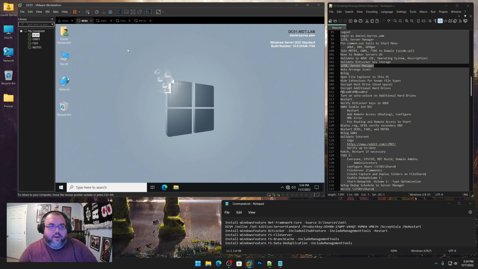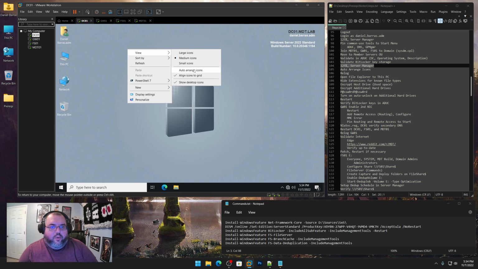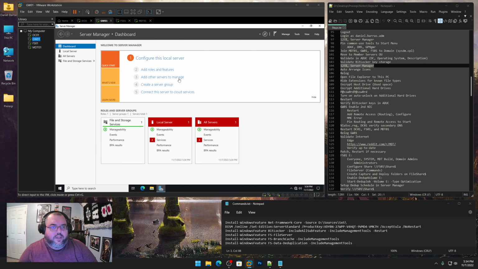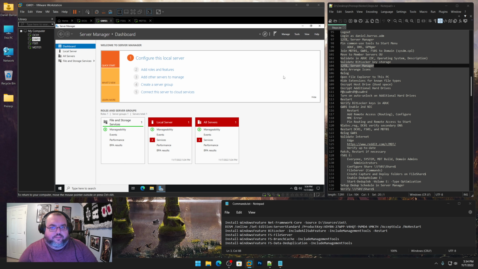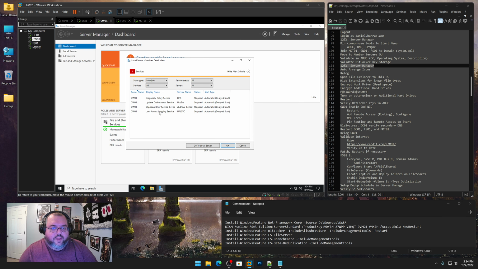We're going to go here, right click, auto arrange icons. Okay, give that a few moments. Services, start, start, and start. Leave the clipboard service alone.